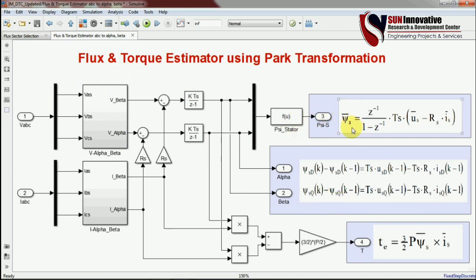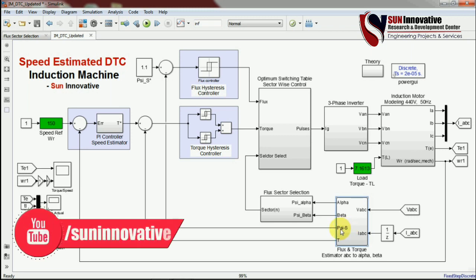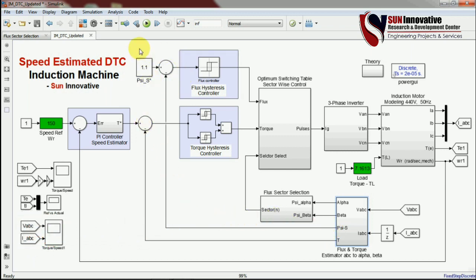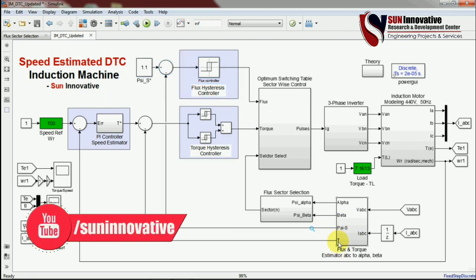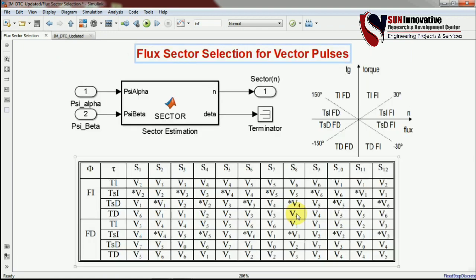With this block we are getting the values of flux for alpha beta values, developed torque and the flux, right? So I'm taking the outside, and you can see this is the psi s, it means stator flux. I'm not able to put the symbol, so that's why I'm writing the name here, and that link is given to my reference hysteresis controller. Whatever the torque is, it is also coming from the measured value from the induction motor. That is also given to the speed estimator here for comparing the reference torque which we have developed from the speed reference, right? Now I have the value of alpha and beta that goes to the flux estimator.